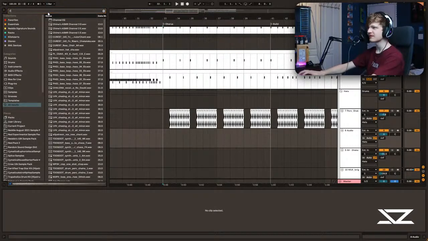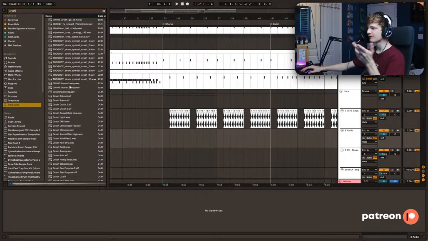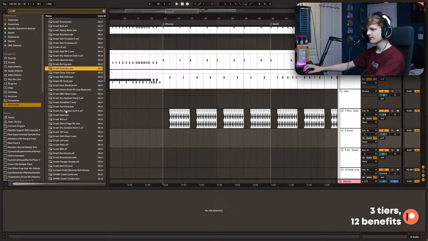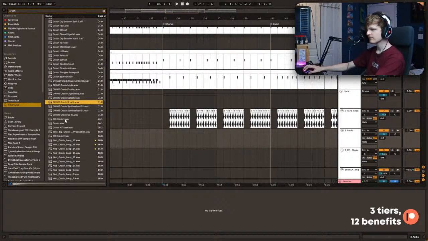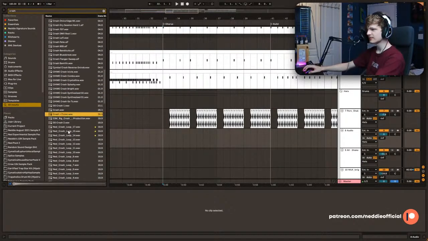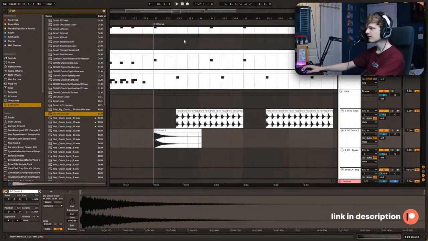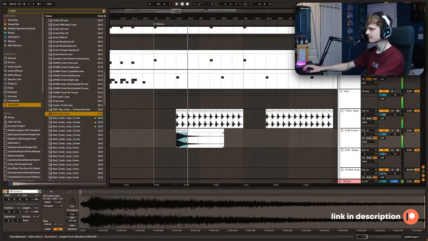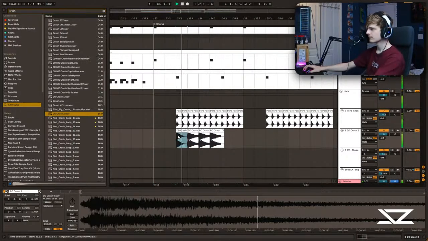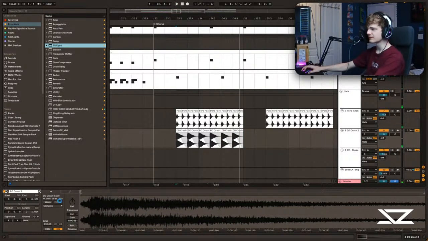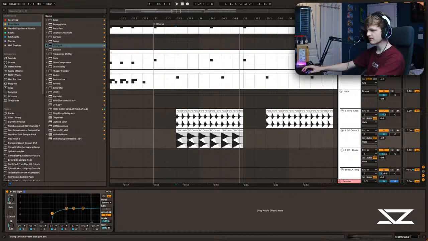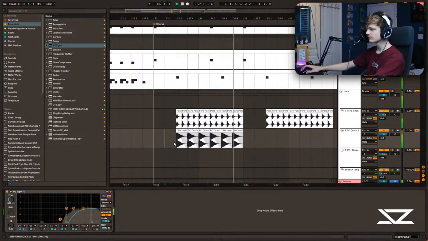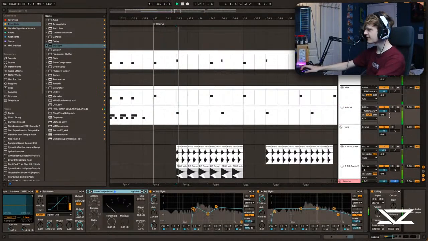I'll just get a crash instead, actually. Yeah, we'll get this one. And then we can EQ out the low end. Snare is still a bit too quiet.